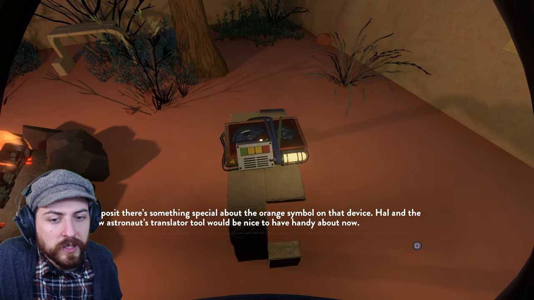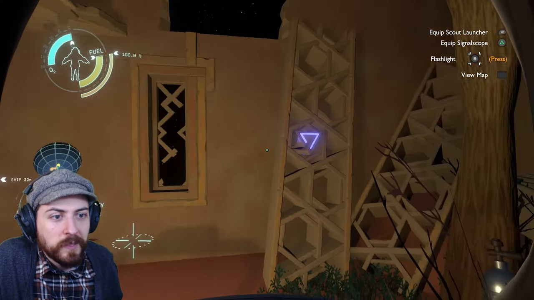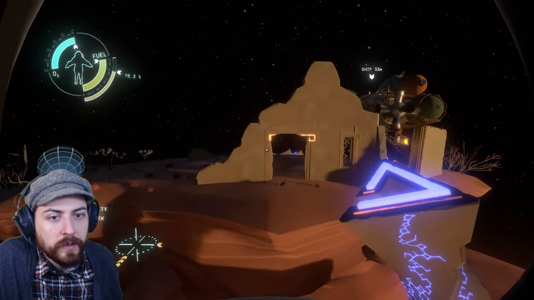Hal and the new astronaut's translator tool would be nice to have handy about now. Well, I'm here now. And we have fuel and air here, so that's very useful.